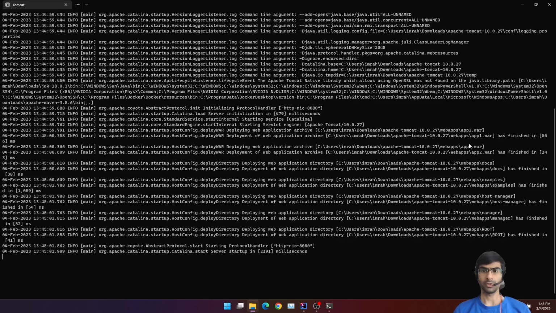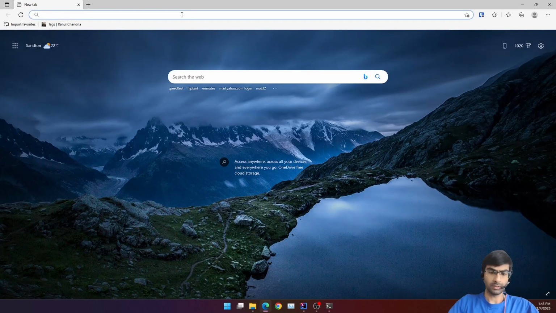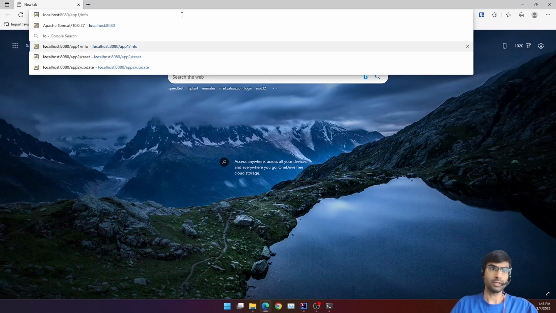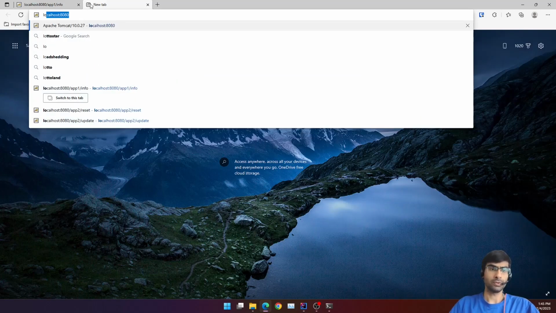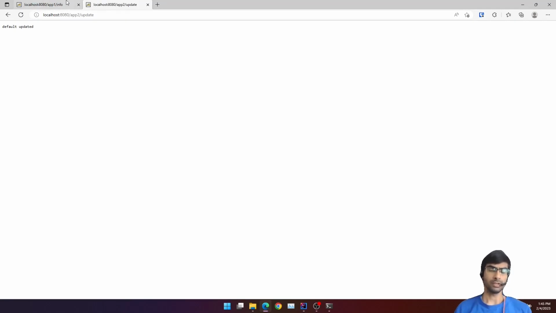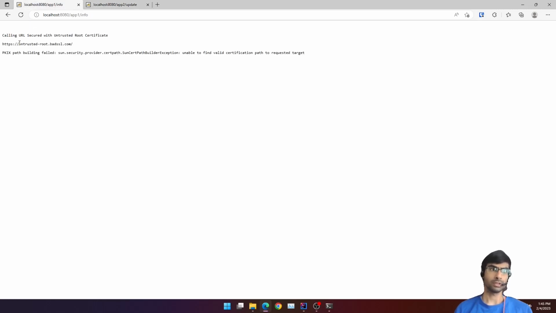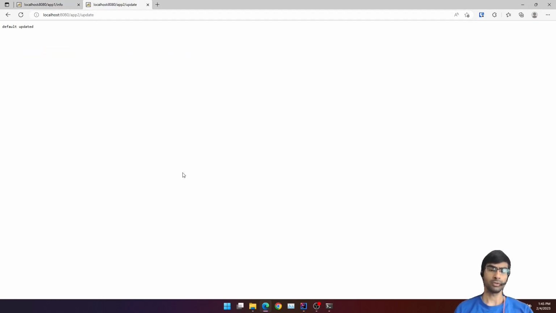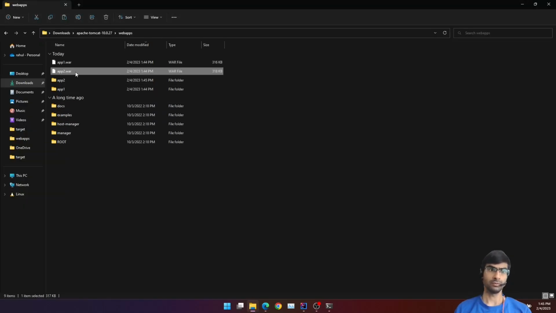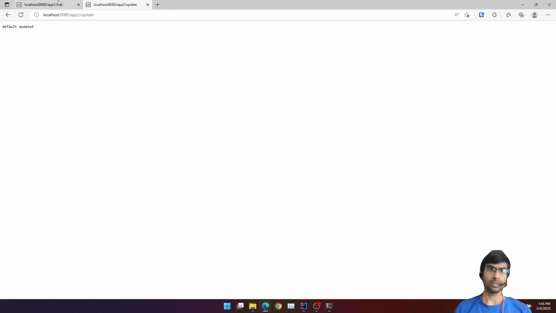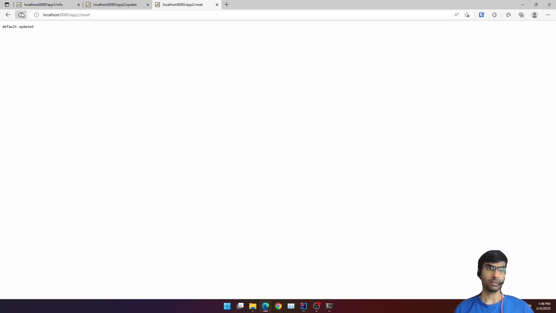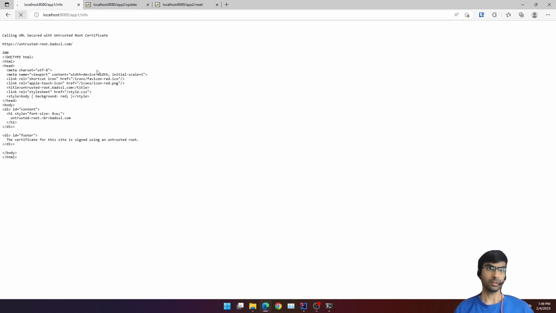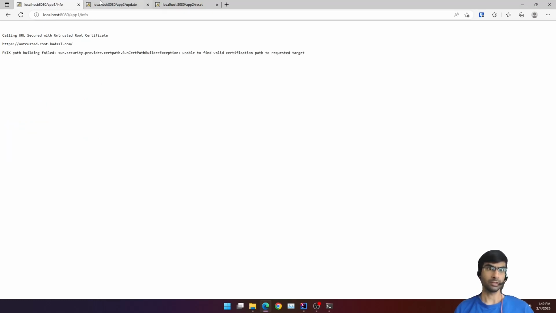So now we have app1 and app2 deployed. I'll start with localhost app1 info. We get a PKIX error. Then I'll go to localhost app2 update. And now we have installed the untrusted root cert via app2, which is a separate VAR here, but it is using SSLContext.setDefault. So it is updating at the JVM level. So if I call reset and then reload again, see, we get PKIX again.